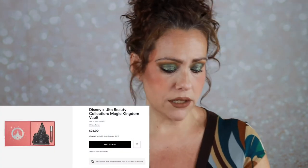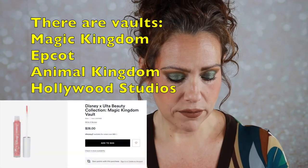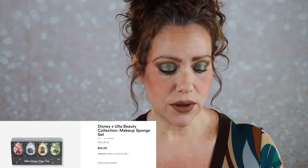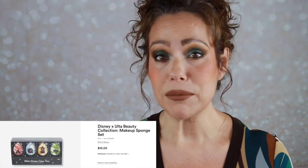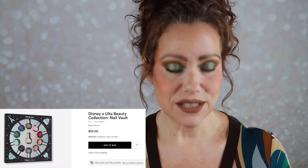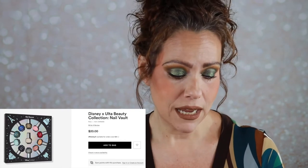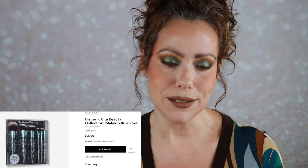Big shocker, Ulta Beauty has collabed with Disney for eyeshadow palettes, face palette, glosses, nail polishes, makeup sponges, brushes, and more. They look very nice. I have found some good things from Ulta Beauty. Eyeshadow is not one of them. And that's probably the thing that I would be mostly interested in. So I'm gonna pass on that. If you have an Ulta Beauty palette that you love, let me know which one it is, because I did have two and one was definitely better than the other. So it might've been a hit and miss situation. But for now, I'm gonna pass.